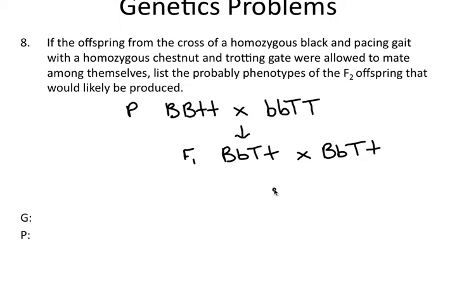This is going to be a rather large Punnett square to solve for the F2. Let's start by producing the possible sex cells of each of these parents of the F1. We could get a sex cell carrying a big B, big T, big B, little t, little b, big T, and little b, little t. Since the genotypes of both of the F1 parents is exactly the same, we could go ahead and copy potential sex cells for the second parent.